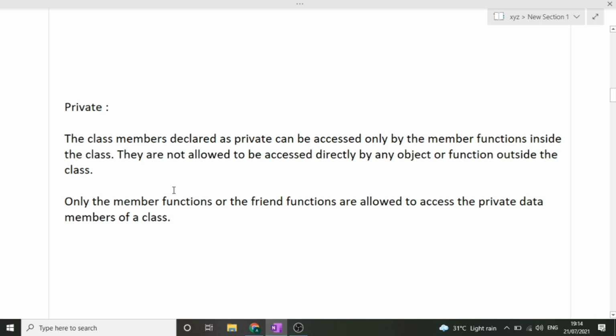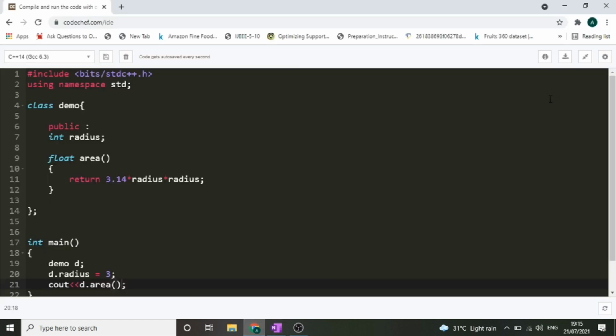As I have told you, these members can only be accessed by the member functions of the same class, or they can be used by friend functions. Now, friend function is an entirely different concept. We will have a separate video for it. So in this video we will see that the private members can only be accessed by the member functions of the same class. Let's see with the help of an example.